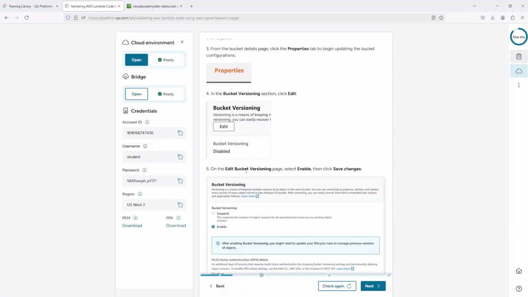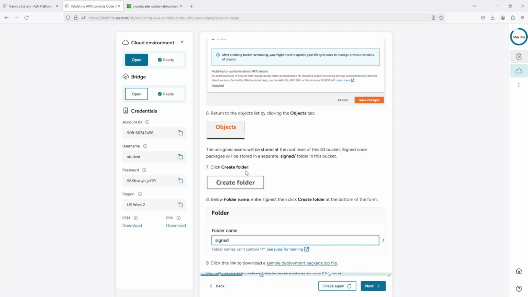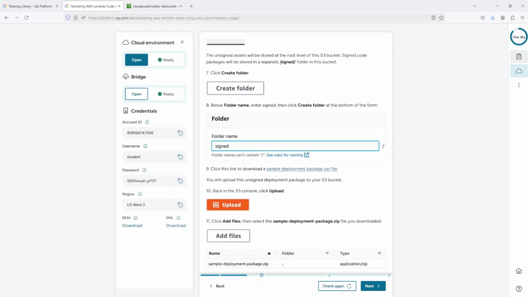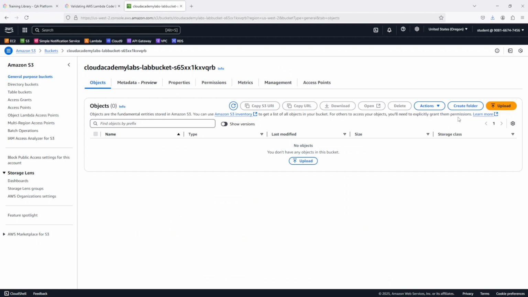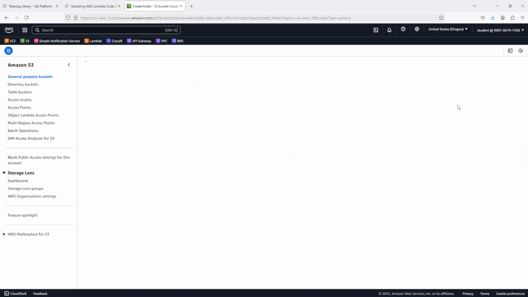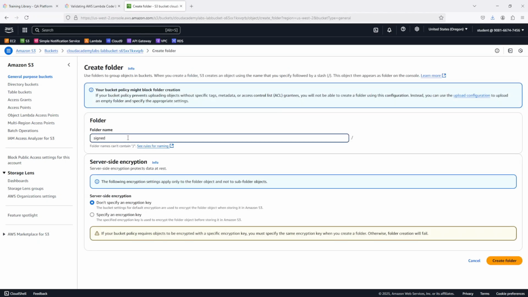The zip, versioning done. Under Objects we will create a folder called Signed. Create a folder. Signed.